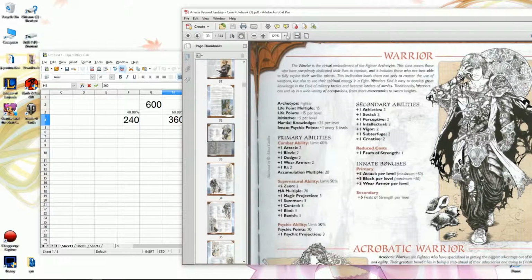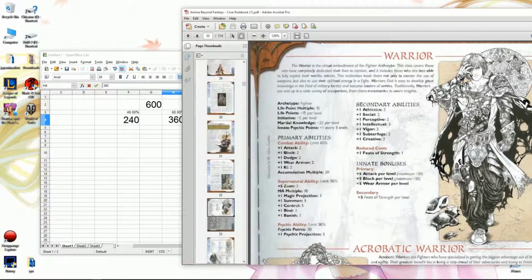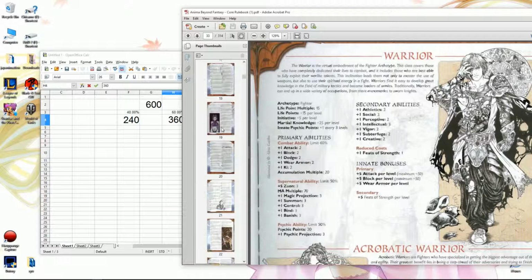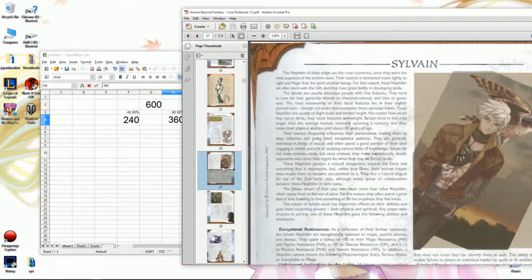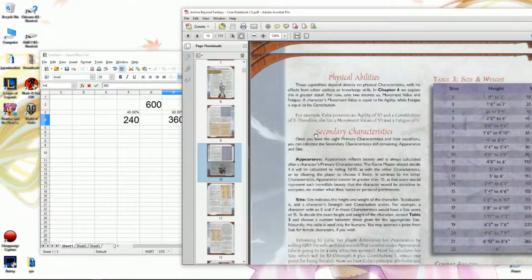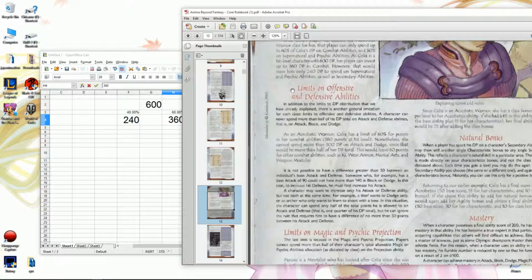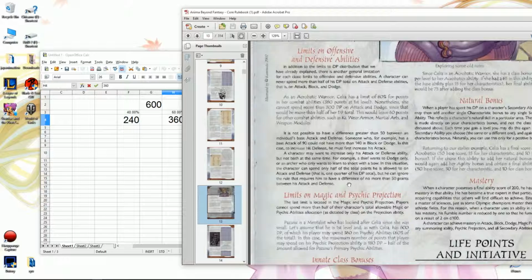However, there is one very big caveat that needs to be said before you do any of this. According to this rule, let me find that rule because it's very important. Those are advantages. Changing classes, no, that's not it. Nope. Should be before all this. Yeah, should be here. Physical abilities, maybe it's down here. Here we go. Limits on offensive and defensive abilities, and this is basically the same limitation for magical and psychic projection. You can never invest more than 50% of your total DP into your offensive abilities.